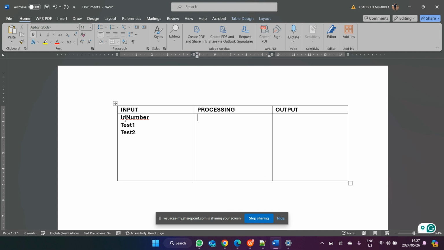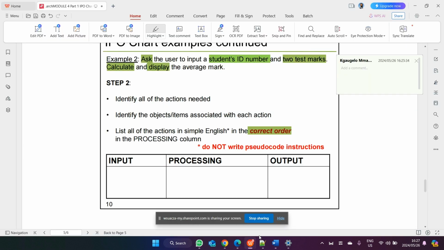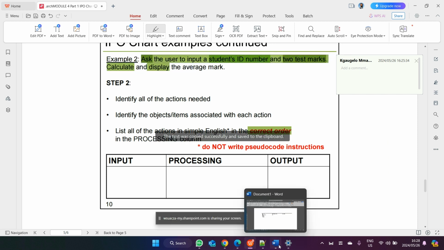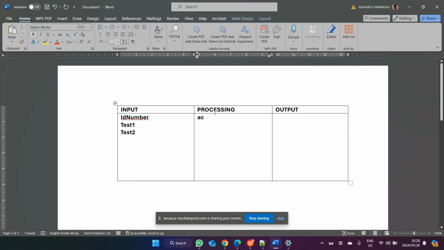Now let's go here where they said you must accept. Let me show you a trick that we use here. We go to this line and write it like this. Here I'm just going to put this statement: accept the student ID number and two test marks.